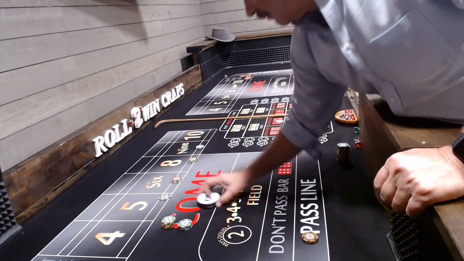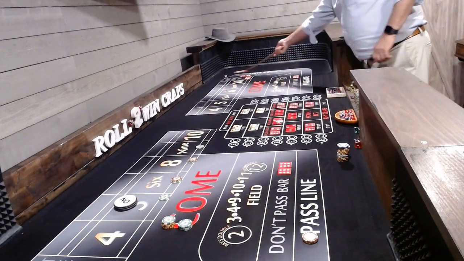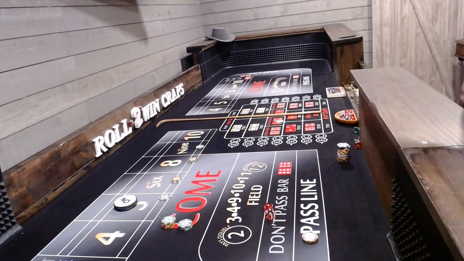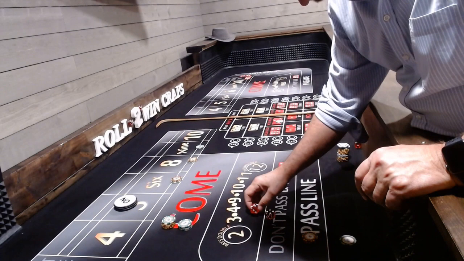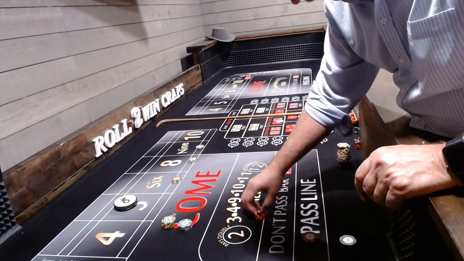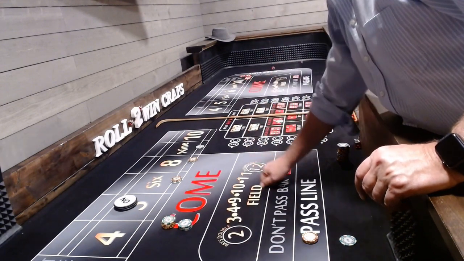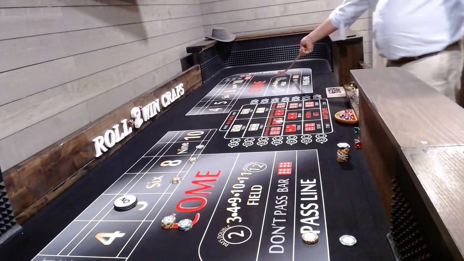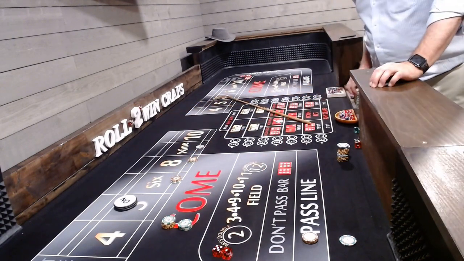Big runner at a 5. I think that was it. I think we're going to kind of loop or something. Seemed like the last time I threw a 5 as the next point. I'll just slide that here. There's odds, free odds. Okay, there's a 6. 5, 1, 6. Pays 35.